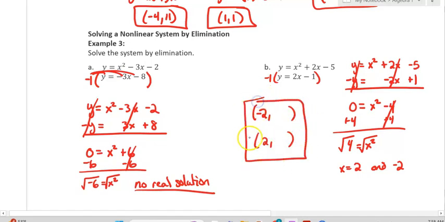You still have to find the y values. Looking back at this original equation, you also need y values. So I can plug the 2 and the -2 into this equation or this equation. It doesn't actually matter. I'm going to choose the bottom equation because it looks easier. So if I plug in -2, and I can type that in my calculator if I want, I get -5. And then if I plug in 2, then I get 3. And those are my solutions.